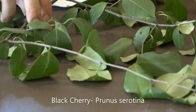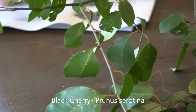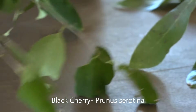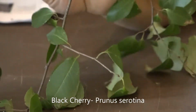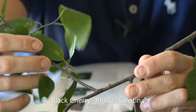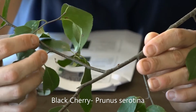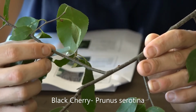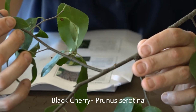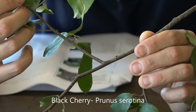Okay, and then when you look at the bark of a black cherry, it's going to have black bark, and as it ages, it'll look like kind of burnt potato chips. But when you look at the twigs right here, and you look at them very carefully, the twigs have a very speckled appearance. And this is when I would advise you, if you're working with Tree ID, to make sure that you have a hand lens on site or on your person, because it'll greatly help you with some of the features that you might not be able to see with the naked eye.